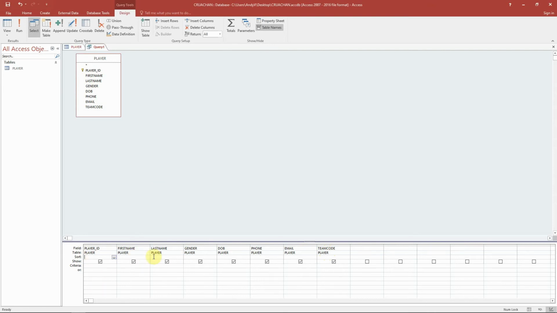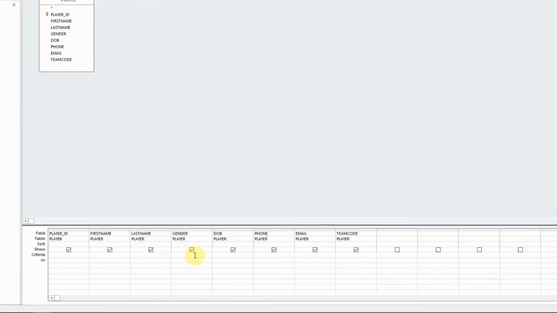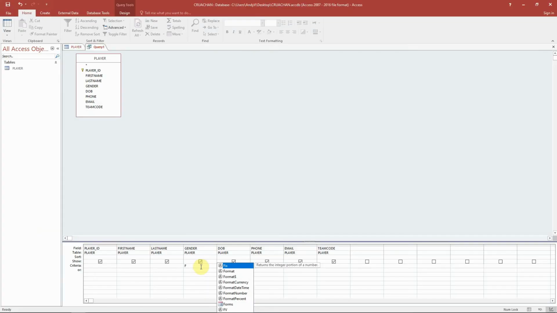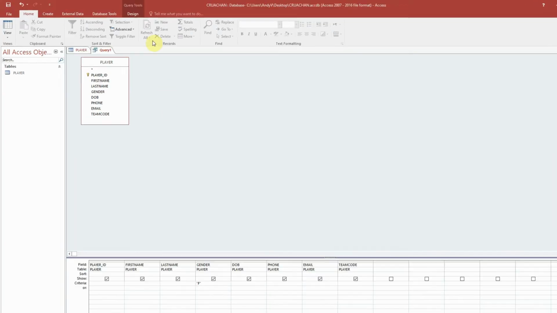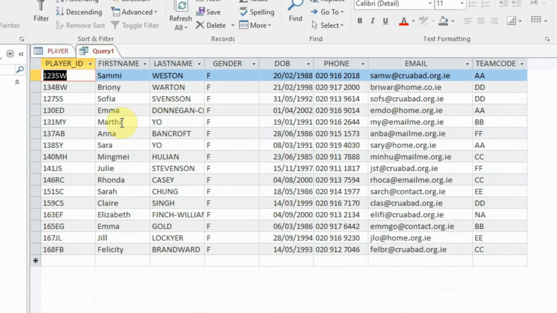Okay, so what we have along here is the field names, the table that they're on, and we have the option as well that we can sort ascending or descending order specifying in these fields. Now for the criteria, again, we're looking at female players that are joining this badminton tournament. So for gender, we go to here and we type in F for female. When we run the report, we can see we're showing only those that are female players.